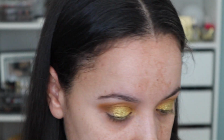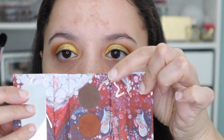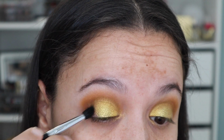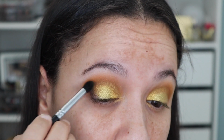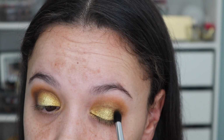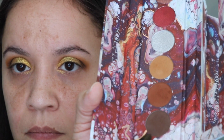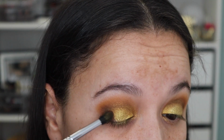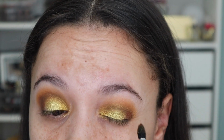Bring it up. And then I am going to take this Lamora tapered brush and I'm gonna go into this brown shade right here. And I'm gonna start packing that in the edge and sweeping it across. I want it a little warmer, so I'm gonna mix these two. So I laid down this dark brown and now I'm gonna lay this on top because I kind of want it a little bit more, like I want it dark, but I want it warmer.